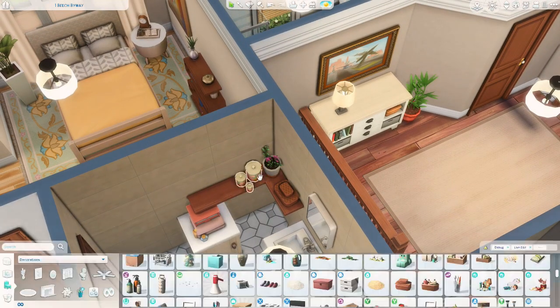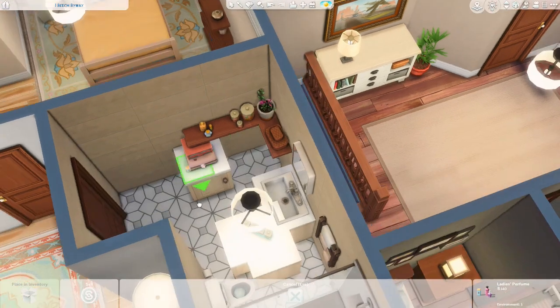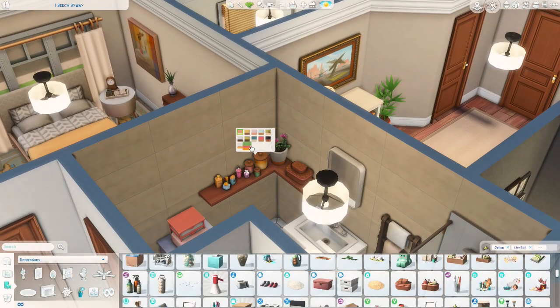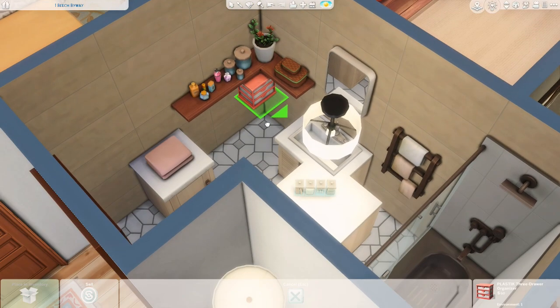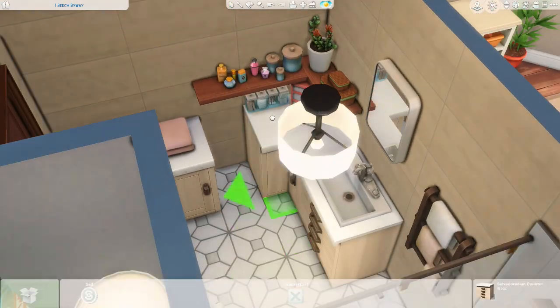Also, I originally was going to put a stand-up shelf in here also, which you will see me add, I do think, but I ended up deleting it. I didn't want it there, but I just added, like I said, a laundry basket there. But that's pretty much it. That is all for these builds, these little townhomes.